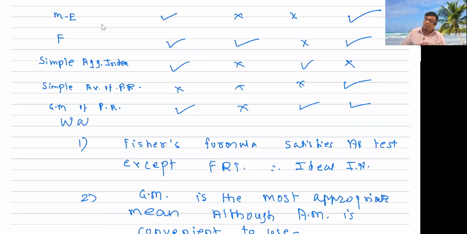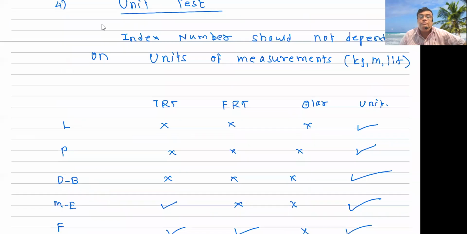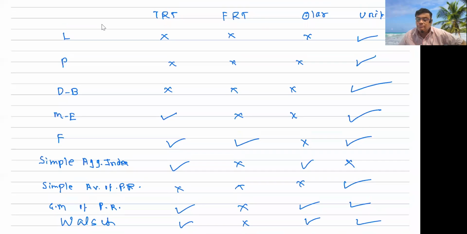And here just write down Walsh's index number. Does satisfy, does not satisfy, does satisfy, does satisfy. लिखो Walsh's index number. इसको तुम लिखो. हो म्हणा बाळांनो. हो असं म्हणा.